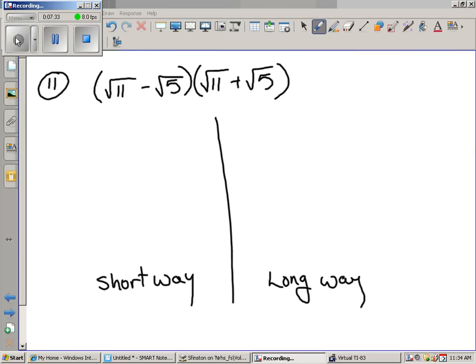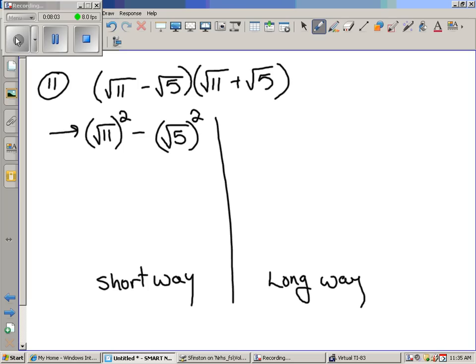Okay, question number 11. This is actually the difference of two perfect squares. You see, these are two conjugates being multiplied by each other. So you can take a really quick shortcut. Not a lot of people understood it, but I'm going to present it to you again. The shortcut is you just take the two numbers in the front and square them up. So that's going to be 11 squared. And you take the two numbers at the end, you square them up, radical 5 squared. And you subtract them because this is the difference of two perfect squares factored. 11 squared is just 11, 5 squared is just 5, and the answer is 6.